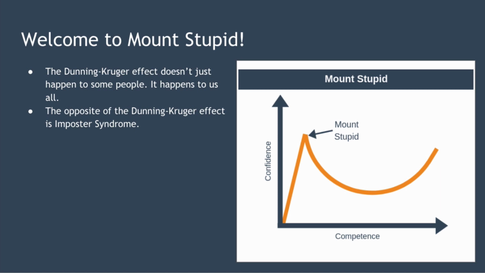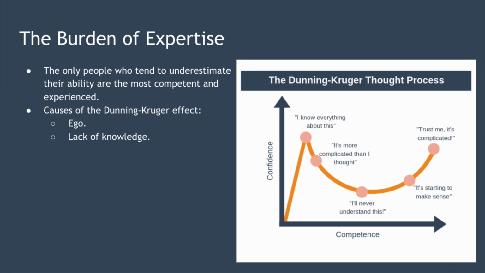Now, the opposite of the Dunning-Kruger effect is imposter syndrome. And with imposter syndrome, you have high ability, but believe your actual ability is very low. So in a nutshell, while your ability is high, you feel like a fraud or believe that you are faking competence in some way. Now, while people on Mount Stupid are unjustifiedly overconfident, people suffering from imposter syndrome will be unjustifiedly underconfident. They may believe that the success they have had to date is through luck rather than hard work and judgment.